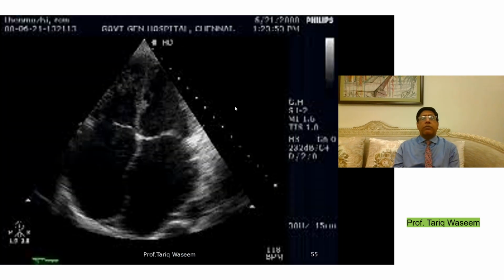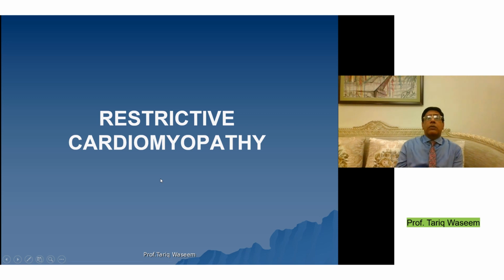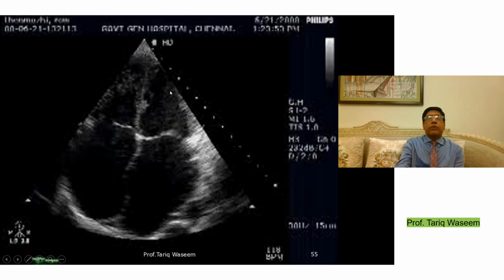This is a very characteristic picture, an apical four-chamber view of such a patient. So this is the apex from where we are seeing. Look at these two small chambers above. These are the ventricles, left ventricle and right ventricle. And look at the hugely dilated atria. Why? Because this part of the myocardium, the ventricles, has undergone some fibrotic change, or it does not relax. So the atria have to push forcefully to push blood from the left atrium to the left ventricle and from the right atrium to the right ventricle, which results in marked dilatation of the atrial chambers.